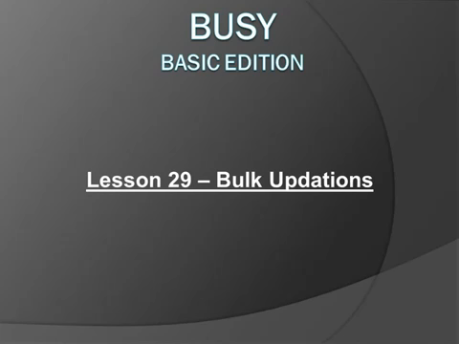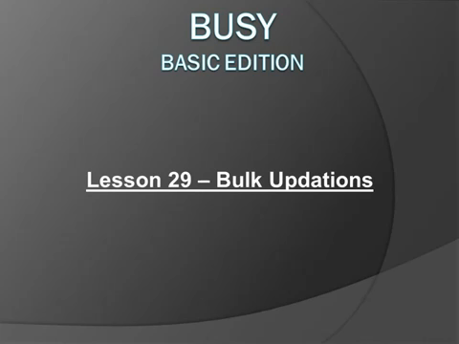Lesson 29, Bulk Updations. In this chapter, we'll discuss the bulk updation utility. The bulk updation utility provides many options using which you can update various details in bulk. For example, if you want to create multiple accounts, items or tax category masters, or want to update all these masters in bulk using a single screen, then you can use various options provided under the bulk updations menu.